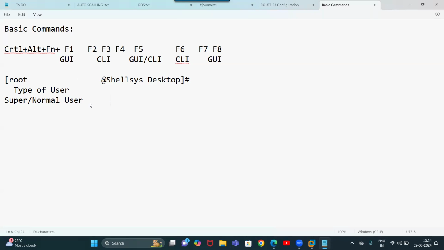Second field is host name, means computer name. So in which PC we logged in, that we can understand. And by seeing the third field, we can understand the current working directory. At present, where you are working. At present, we are in desktop. So that information it will show. If you are in any other location, it will show that name here. Where you are, it will show that information here.